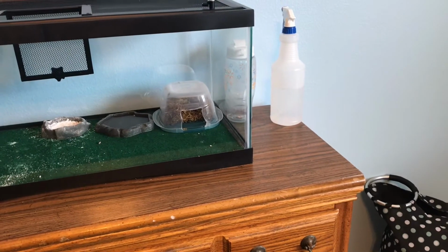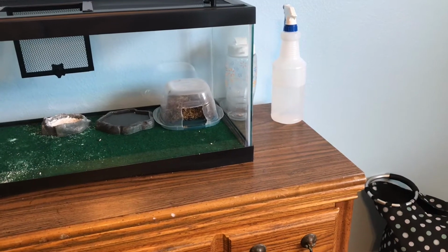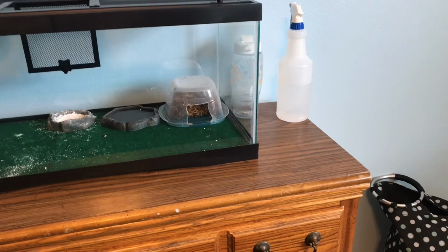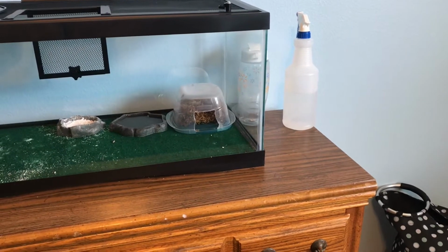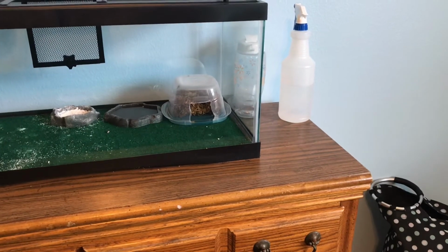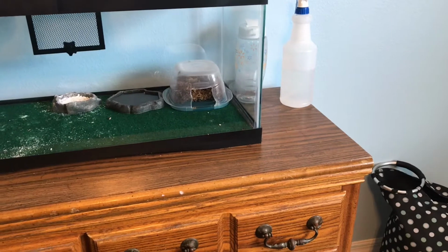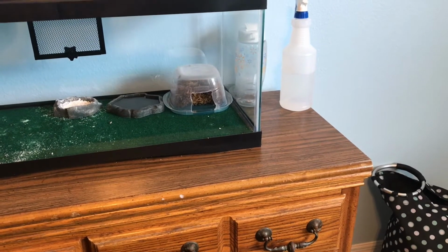He actually looks like he's about to shed pretty soon here, like within a week or two. So that's really cool. He's going to shed again, and every time he sheds, he has been getting more of his yellow leopard collar.